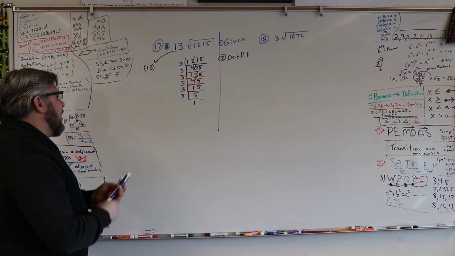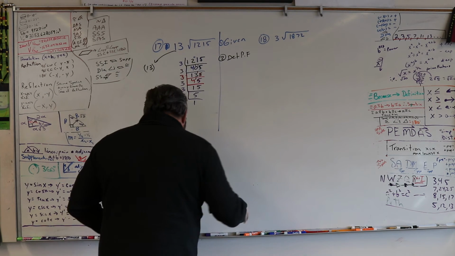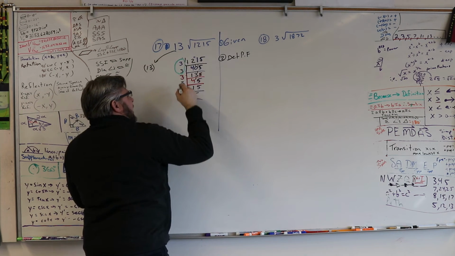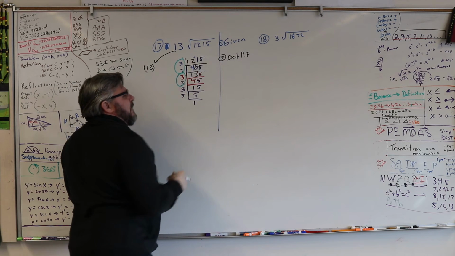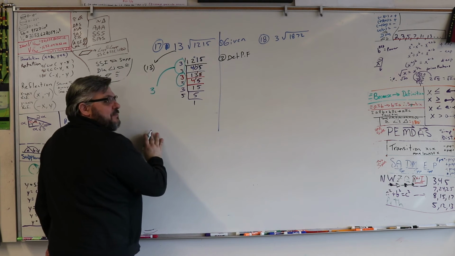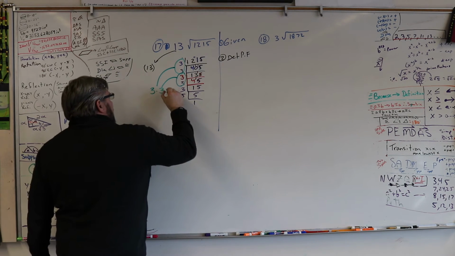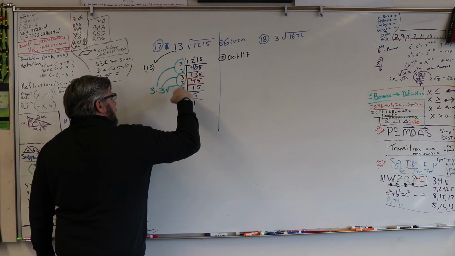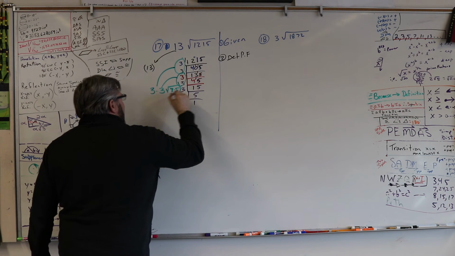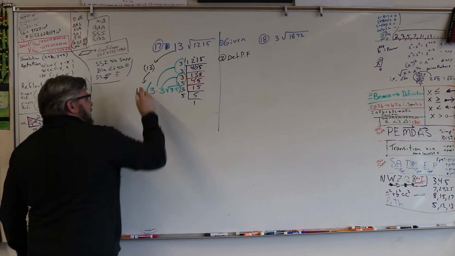Now, here's the coolest part. Seriously. Take a color, any color you want. I like red. Make your circles. Now, let's use green, because I already used red, purple, blue. So let's use green so it stands out. I'm just picking the pairs. Just the pairs. And out of each pair, I'm going to bring 1 out. Out of each pair, I'm going to bring 1 out. But anything not in a pair, I'm going to leave in the box. Right? But we can't forget that we started with this 13 outside of it.